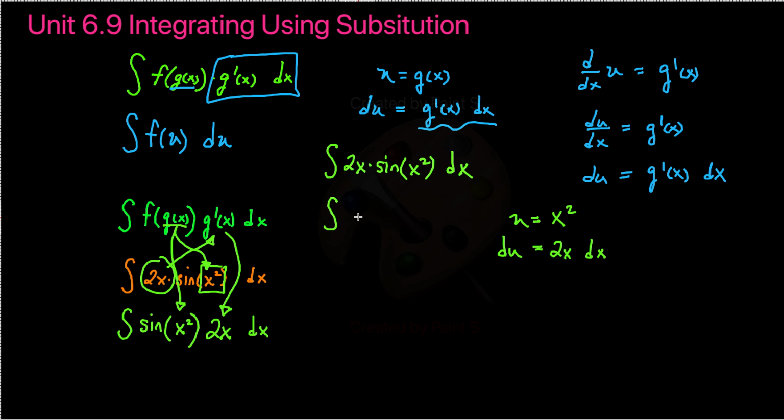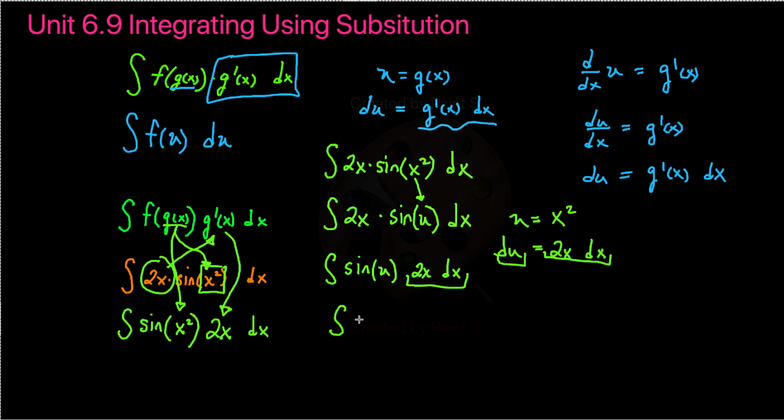And now right from here, you substitute it. So now I'm going to substitute everything in. So I've got the 2x that just stayed for the time being, times sine of u. And then you should see that if I move the 2x over, 2x dx is just du, but I'll show you that again. So now I still have the dx here. I haven't substituted. I've only substituted x squared for u. But now I want to substitute 2x dx. But we should see that I could just rewrite it as sine u and then 2x dx, right? And now I should see that this 2x dx is just du.